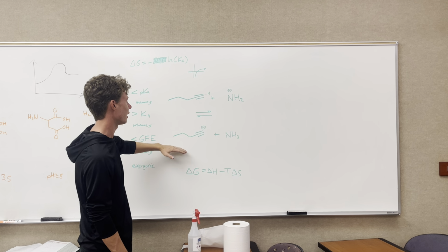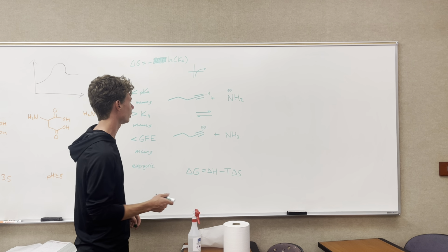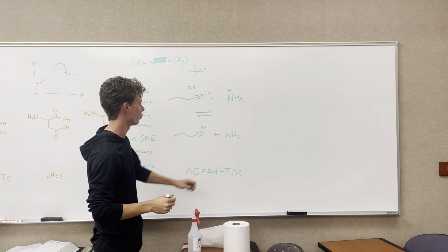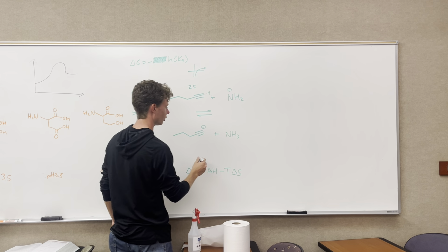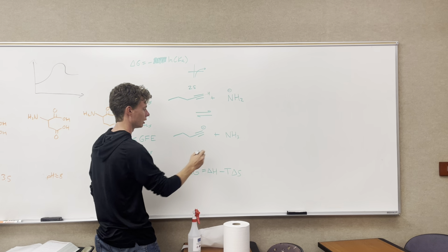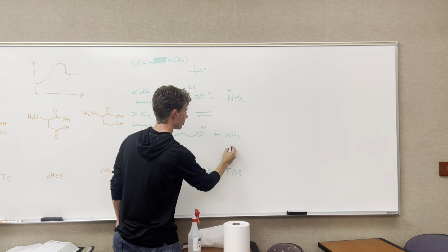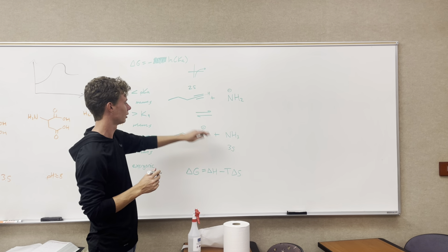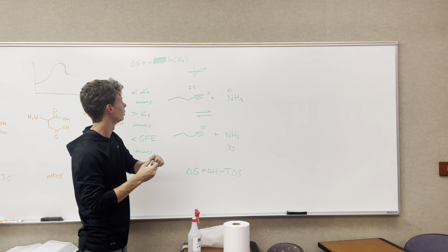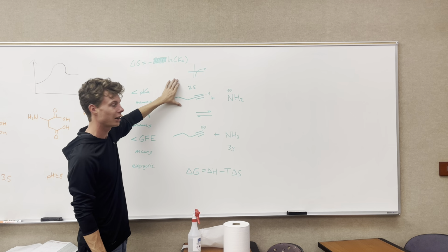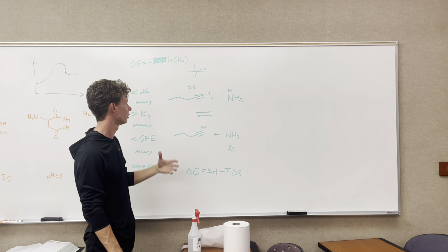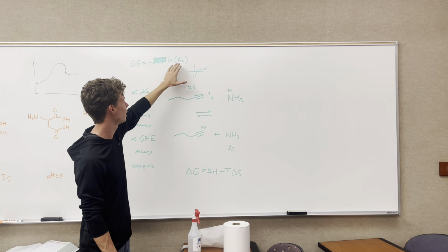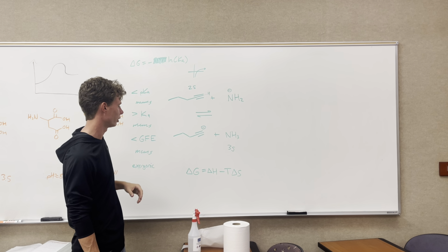This is an example from class. Our acid to begin with, this terminal alkyne at about a pKa of 25. And then we're left with this ammonia compound here, NH3, with a pKa of roughly 35 to 38. Another way of looking at that is that this is 10 to the 10 times more acidic than this. So we could say that this is favored. It's a stronger acid, and it's much more exergonic, energy releasing, because we have a low pKa, which gives us a higher Ka, and so on and so forth.